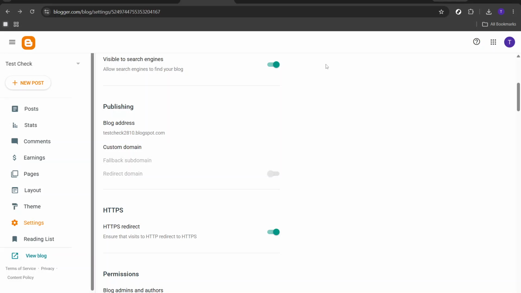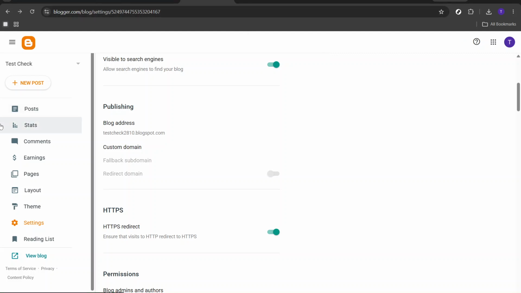In today's video, I'm going to teach you how to edit a permalink in Blogger. This process will allow you to customize the URL of your blog posts, which can be a great way to improve your search engine optimization and make your links easier to share and remember. Let's dive into this step-by-step guide and learn how to take full control over your Blogger permalinks.